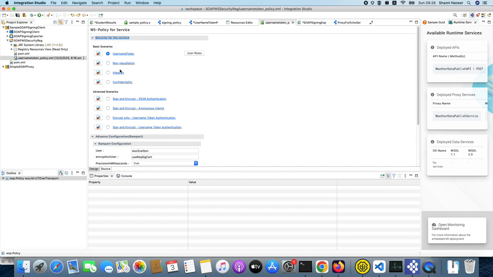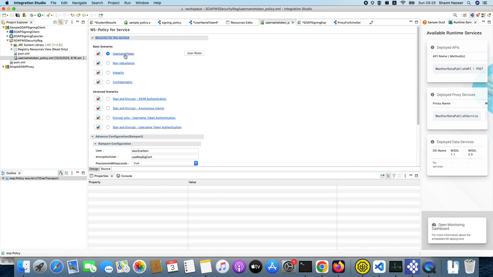For example, you see these 8 scenarios here, but you remember there were 16 scenarios that I described earlier. So some of those scenarios actually require a security token service. Such services are not listed down here. So these are the very common ones. So let's discuss the username and token scenario.